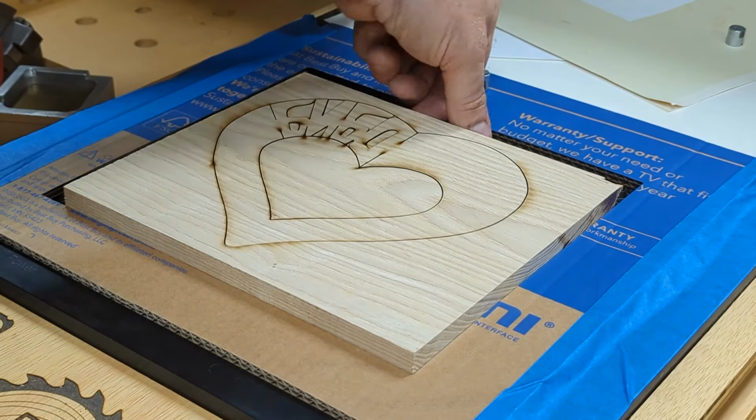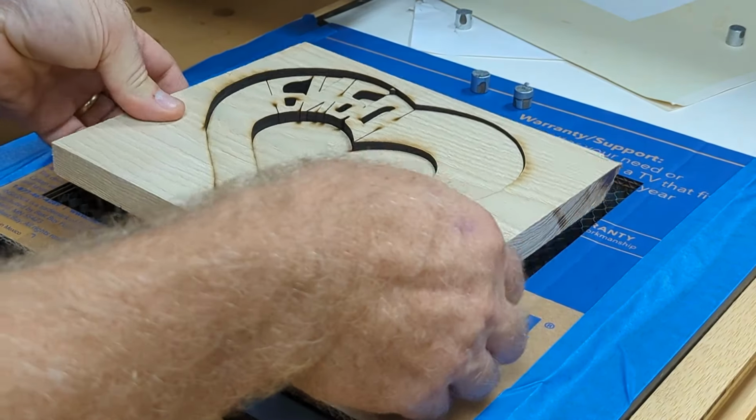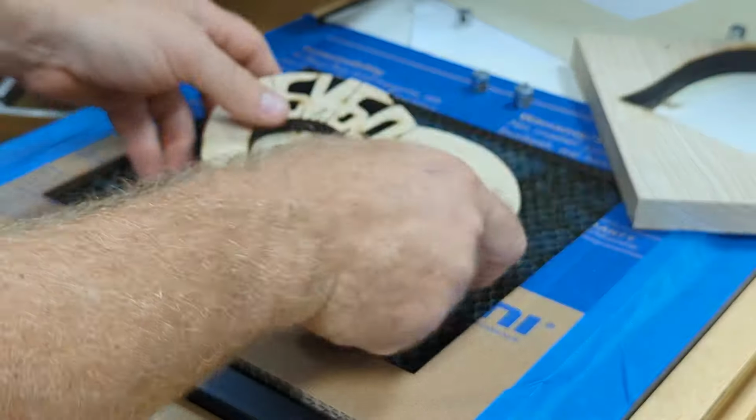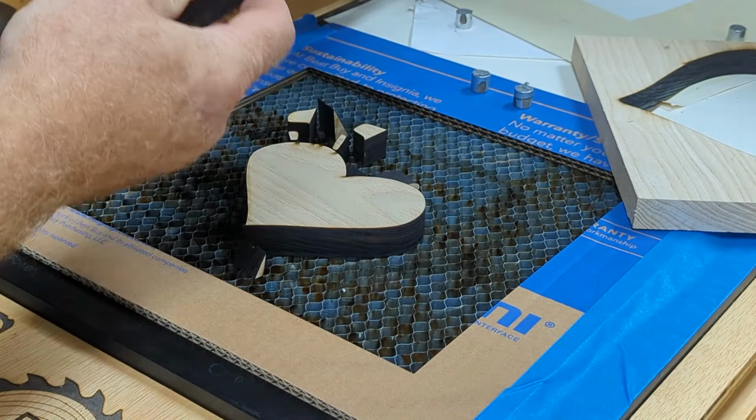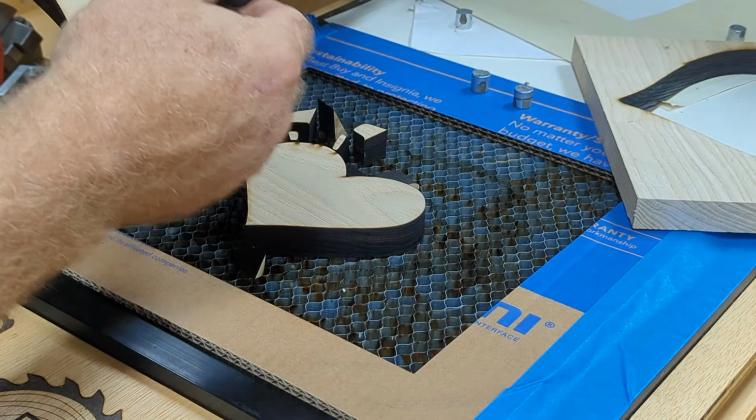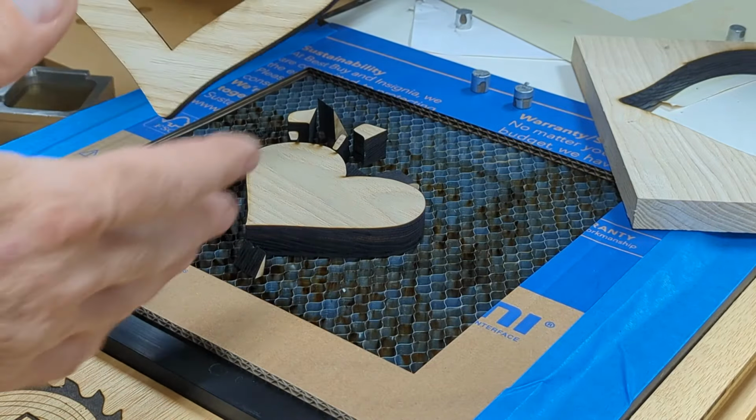Alright, let's see how it did. Yeah, it fell right out just like it's supposed to. A little piece out, so this one says Dana, it needs a little sanding.